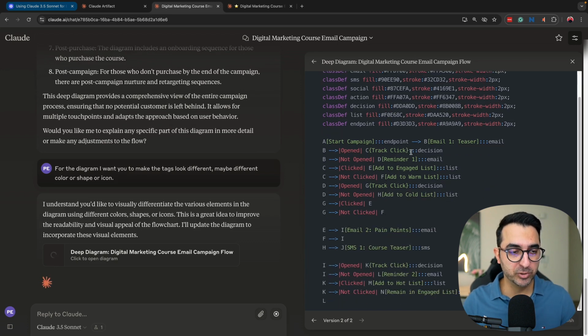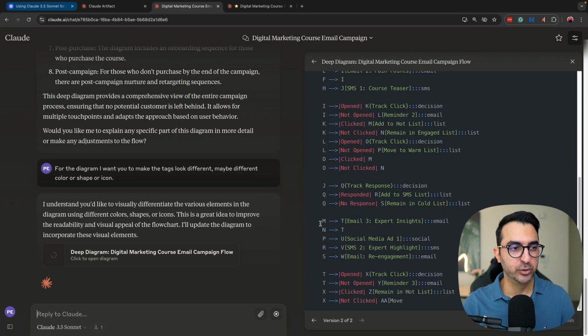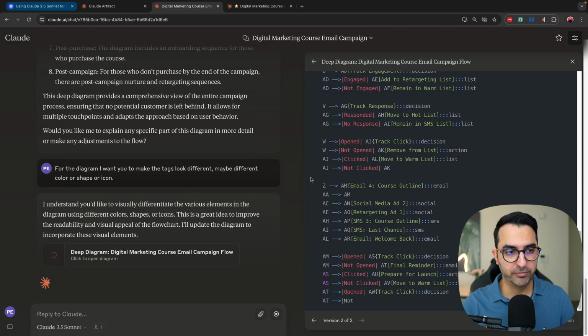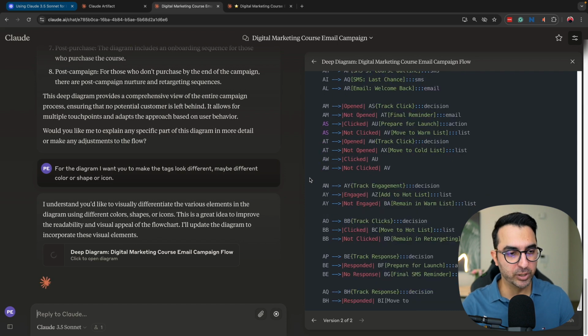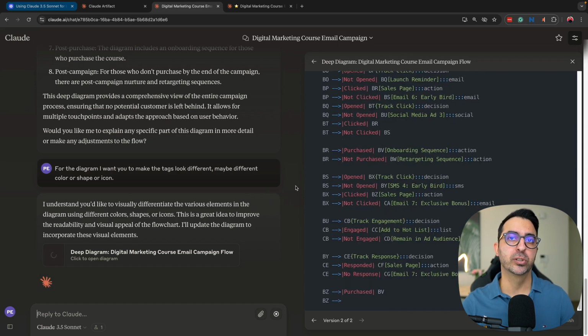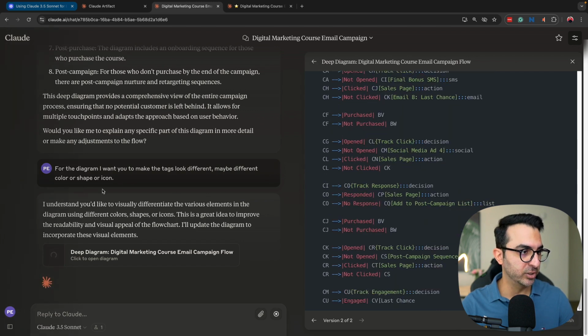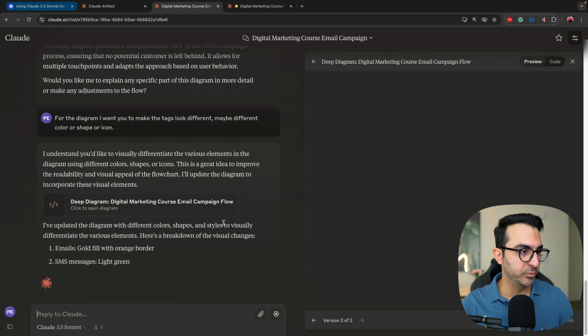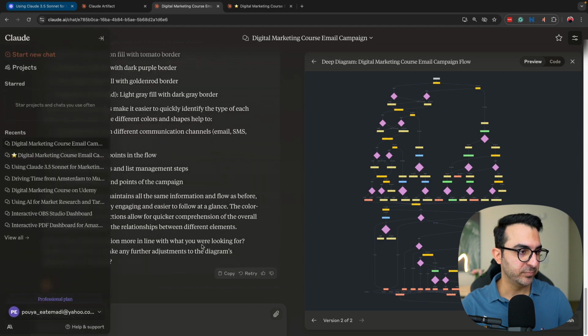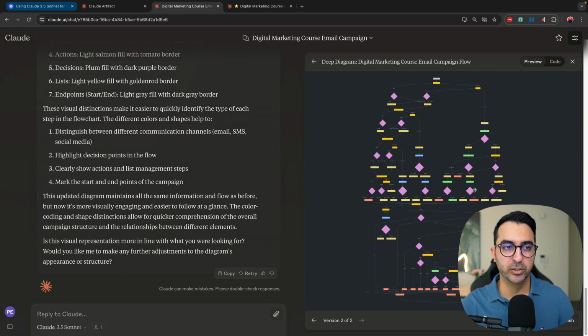Now, to make it easier to understand, we can make some changes to the design and the style. So right now, Claude is writing the code for the same diagram, but with a better look, more understandable, I can say. So always remember that at any point, if you don't like the result that you're receiving, you can try again. When this process is done, at the bottom of it, there is a retry option that you can use to do it again. So now it's over. If I don't like this result, I can retry. And when you click on retry, Claude tries to approach this problem from another angle, to do it another way.